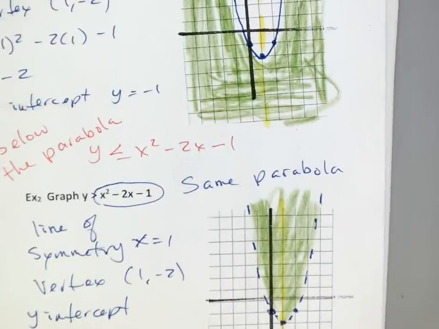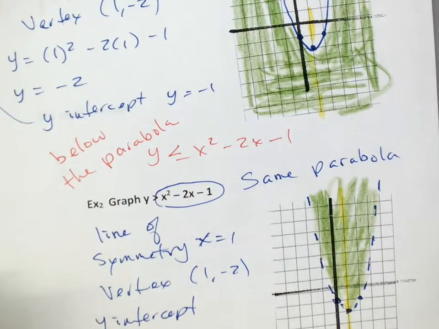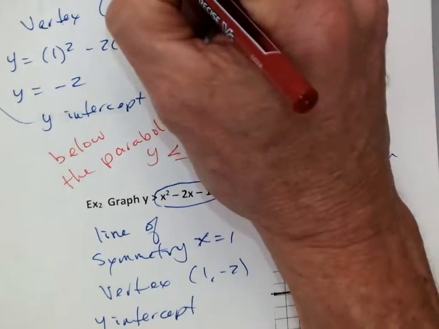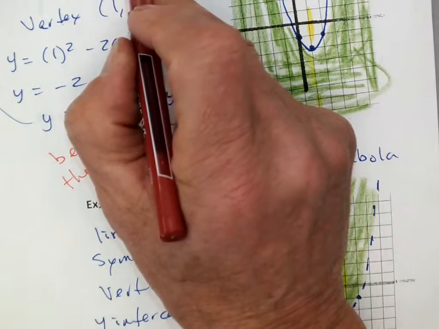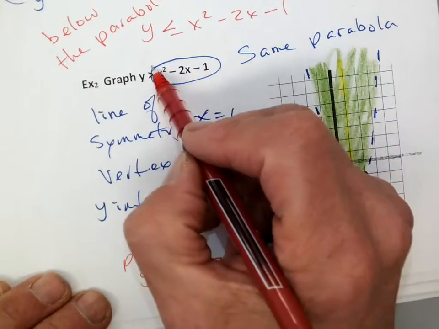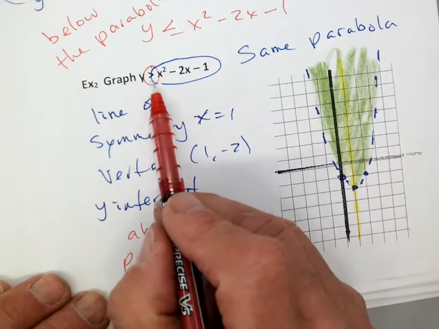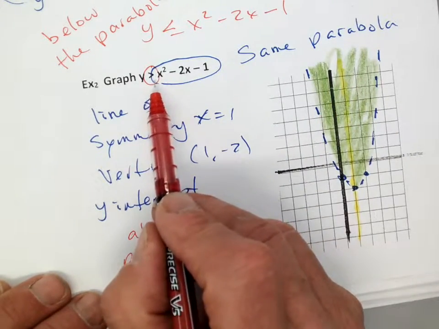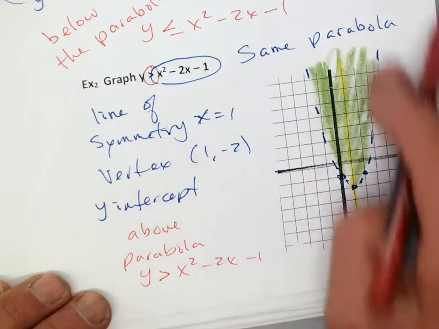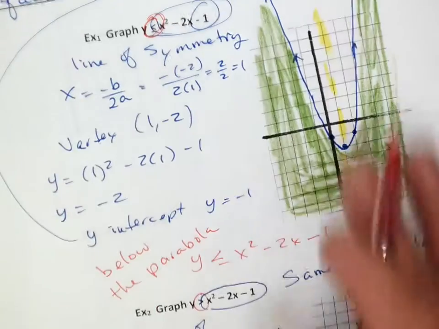They're almost the same. Why is there a difference? Great. Two things make it different. One is the inequality sign. This one says less than, below it. And this one says greater than, above it. This one does not have an equal, so it does not equal the parabola, so I get the dashed line. This one equals the parabola, so I get a solid line, okay?